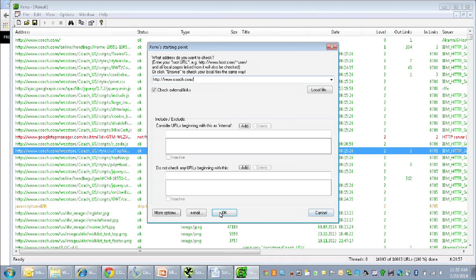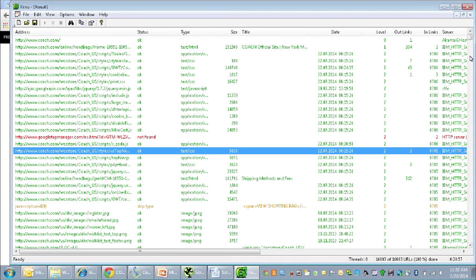As soon as you say OK, it's going to start crawling the website, and really large sites do take a while to crawl every single link on the site. But this will basically give you a breakdown on the status of it. Is it okay? Are they finding any links that are not found? What type of link is it? What's the size? What's the title? The date, the level. Again, we talked about the different levels that they have in the Screaming Frog. Some of this information will be duplicate of what you see in Screaming Frog, but this is a really good view of all the different links on the website that may be broken.